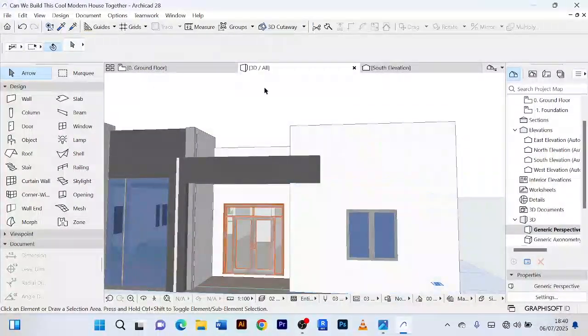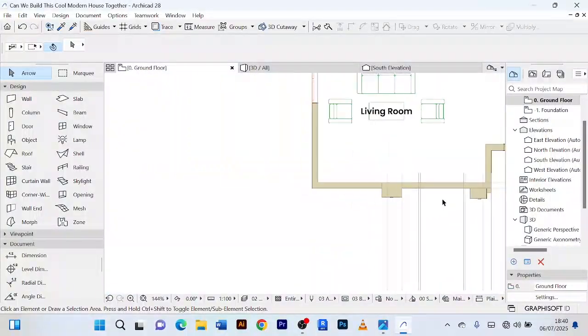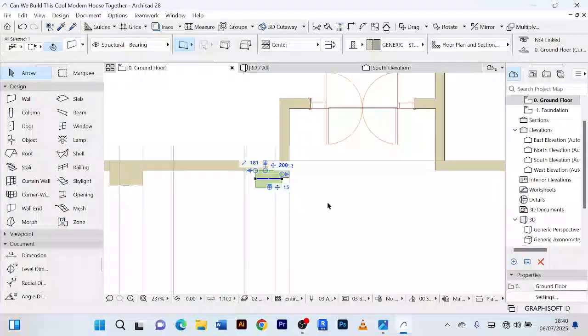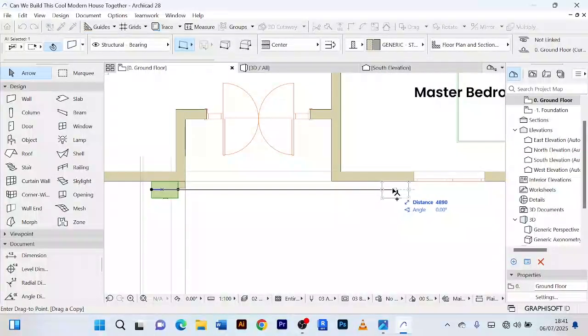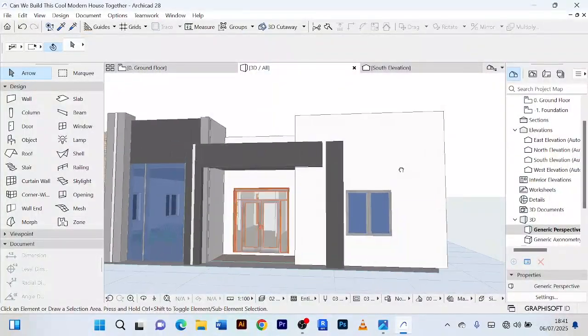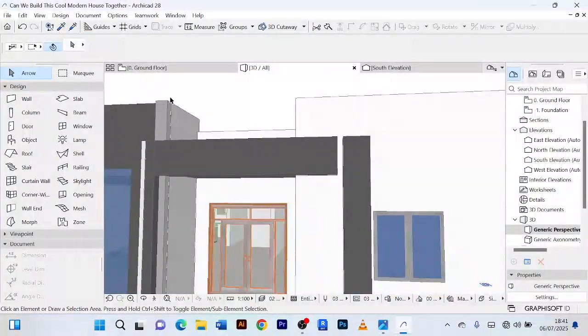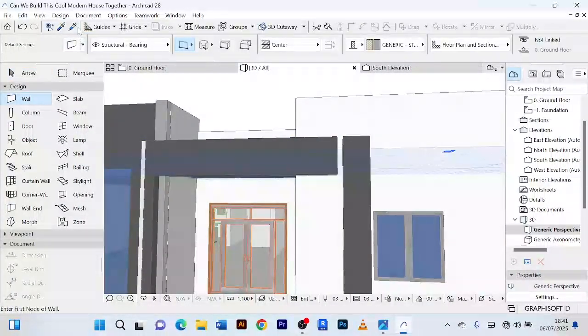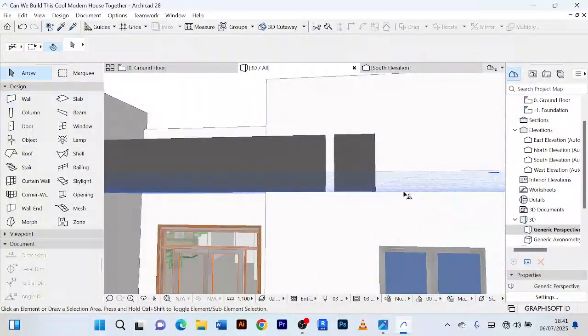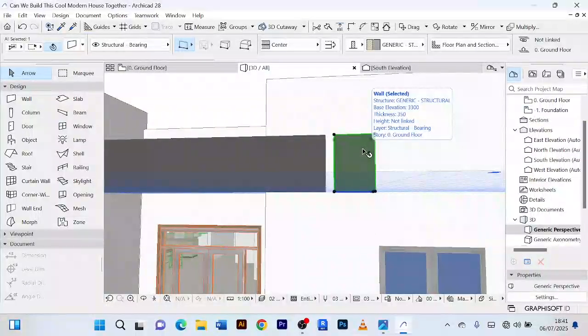So what I'll do, I'll come to the ground floor. This wall here, you see this wall, I'm going to copy it by Control Shift D, that is to drag a copy. I'll bring it this side, I'll place it here, then I come to the 3D, I'll see what it has given us. Now I'm going to come to this pick parameter. I'll pick this one, I'll come to inject, I'll inject it on this one. You see now it has deleted it, or not really deleting, but it has given the parameters of the other one to this.